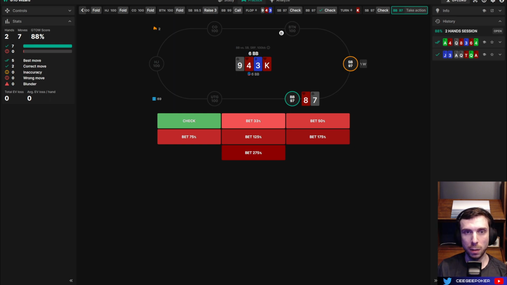Okay. So on turn, again, we're faced with another decision. I don't think we're going to have a small bet. We're going to either have a large bet or an overbet, I think. Maybe some medium bets, but mostly checking because we don't have any equity at this point. We have 8 high. It might not be a terrible idea to turn this into a bluff, but just the lack of blockers, the lack of equity, just makes me think that this is a hand that might be better to bluff by the river if we get there, right? Typically, you want to pick hands that have equity on the turn to bluff with.